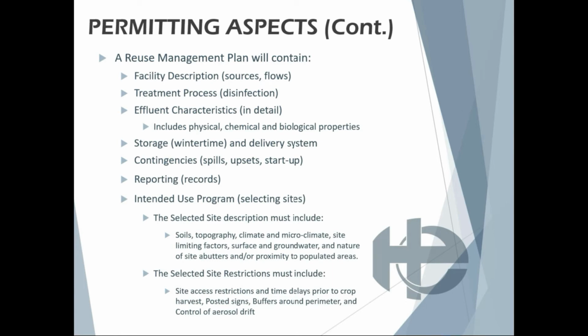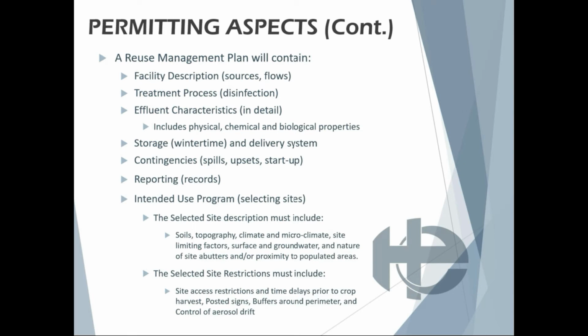You have to have contingencies. What happens if you have a spill? What happens if you get some new company coming in that decides they could utilize that water? What are you going to do if they request that water? How are you going to handle it? There's reporting records requirements that would be set up. And what is the overall intended use of the program? And in this particular case, what that's implying is, where are you going to reuse it?